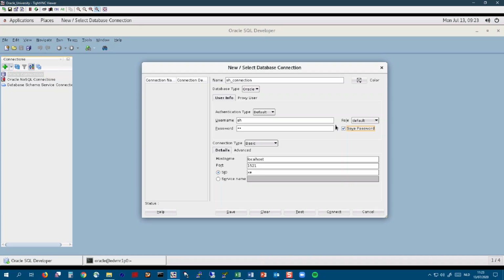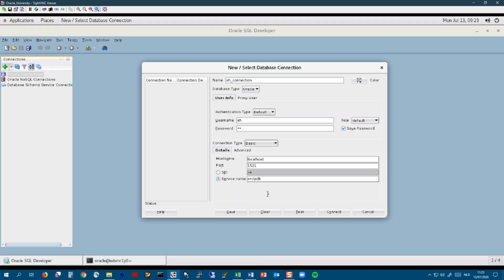The database that we're going to connect to as user SH when using this connection runs on our local machine. We're going to contact the listener on port number 1521 and we're going to ask that listener to establish a connection as user SH to our pluggable database ORCL PDB.